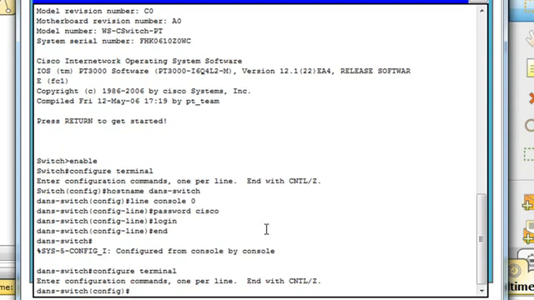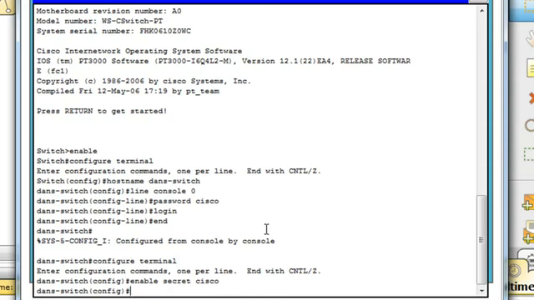Now I'm in global config mode, and I was going to do an enable password for privileged user mode, so I can do enable. Instead of password, I could do a secret password to make it hashed, encrypted. So I'll say enable secret, and the secret password I'll make it also Cisco, right? Or typically you could make it class or something like that for the Cisco curriculum. So enable secret Cisco, and hit enter.